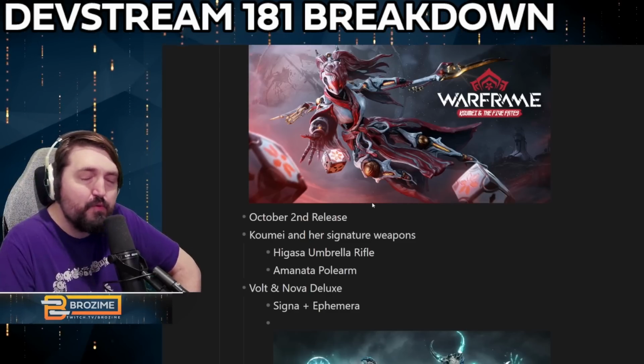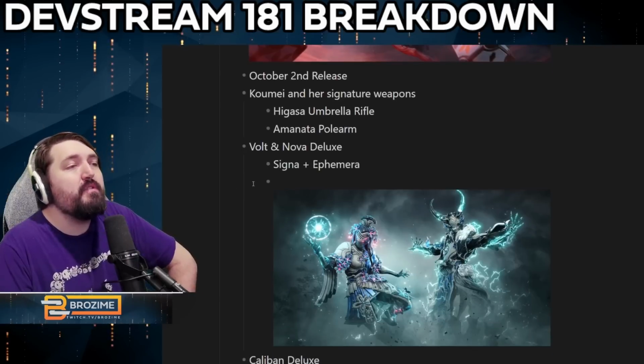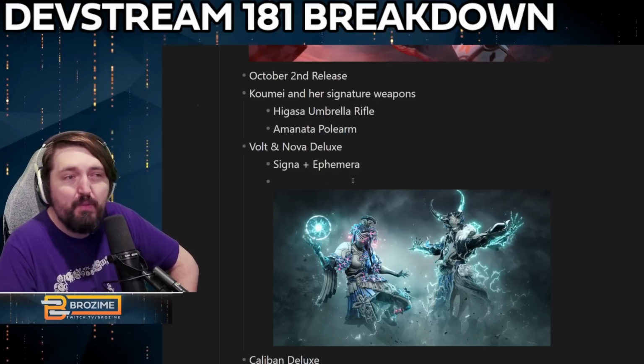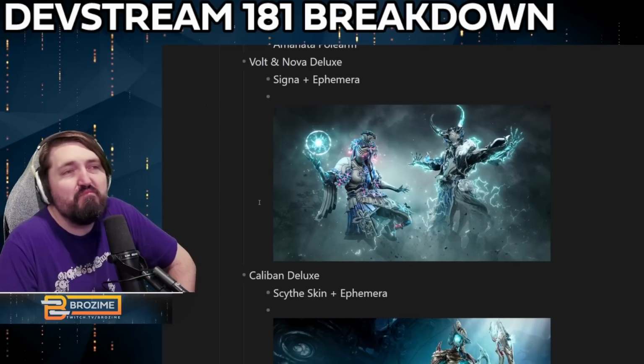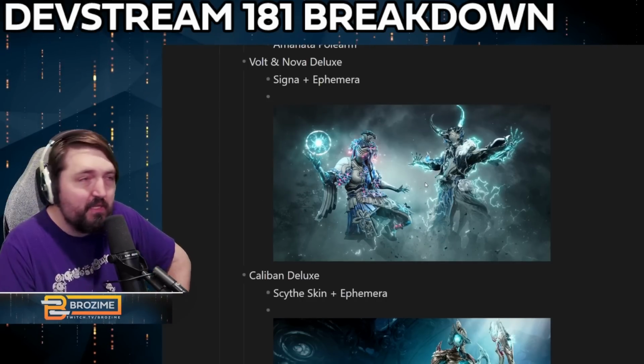Alongside Koumei herself, which we'll get into more in a moment with what her abilities actually do, we have a bunch of deluxes coming. Volt and Nova are both getting deluxes that also come with a Signa and Ephemera. Honestly, this is like nearly at an heirloom level. These both look absolutely fantastic in my opinion.